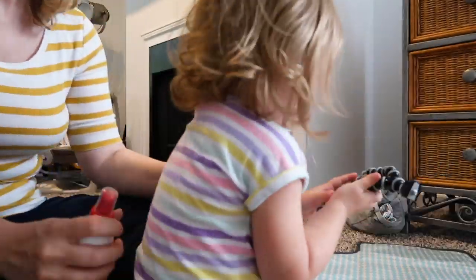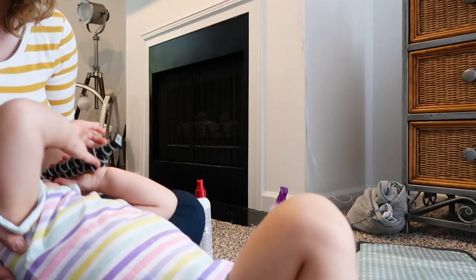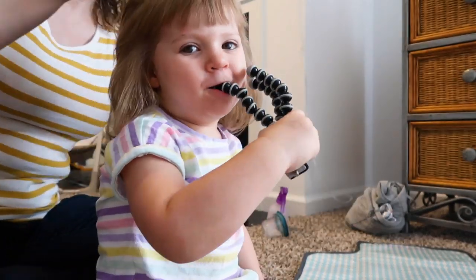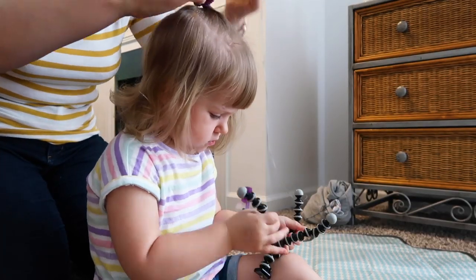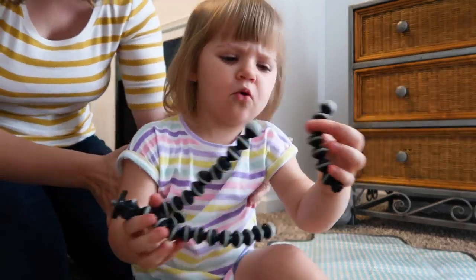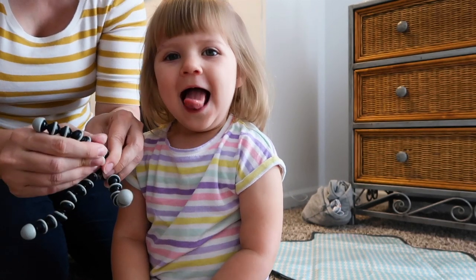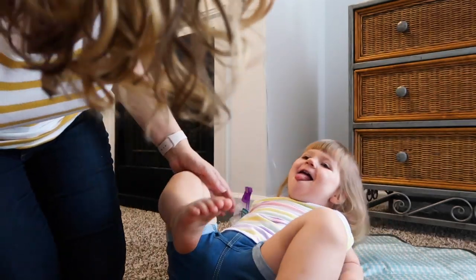Then Penny and I head downstairs so that Rosie can keep on sleeping. I'll go ahead and finish getting her ready, doing her hair, brushing her hair a little bit. In case you're wondering what she's playing with, she saw that I had my Gorilla tripod for vlogging, and she likes to play with the little iPhone version so that she can be like me. Oh my gosh, what kind of human being am I raising here? Mom, look at this poking. Oh, we can fix that. Look at me. Oh, you look cute.